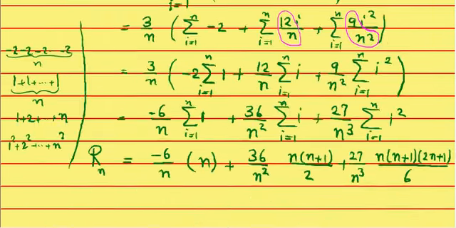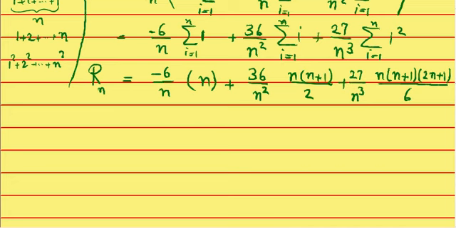Okay. Now we are almost there. What is left to do? What is left to do is perhaps either to clean it up and then, more importantly, find out what is the limit of Rn as n goes to infinity. What is that going to be? Well, that is exactly the value of the area we are looking for. It's the definite integral that we are looking for.